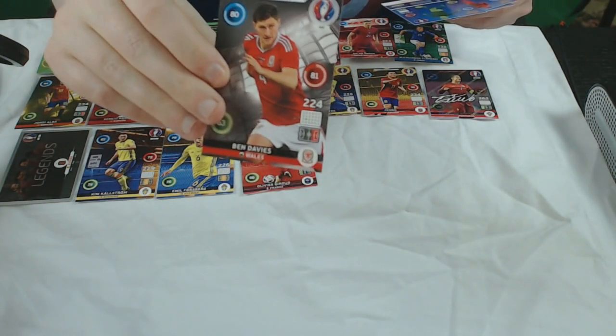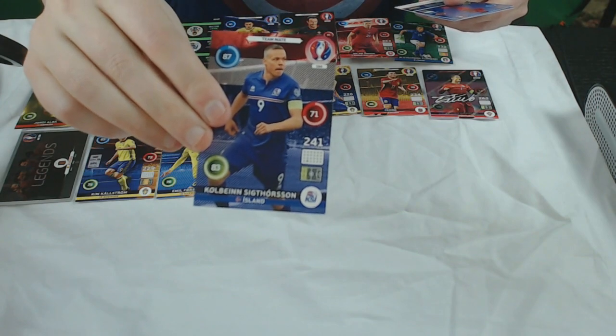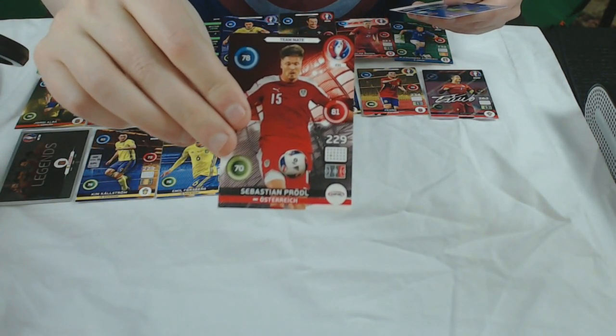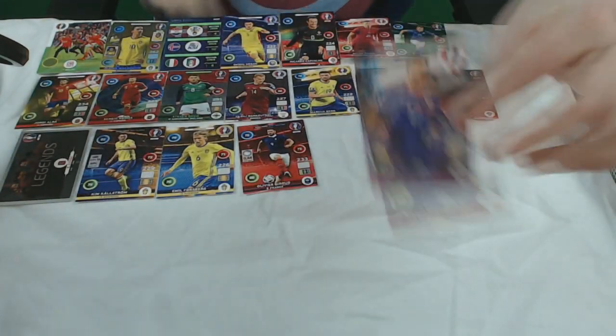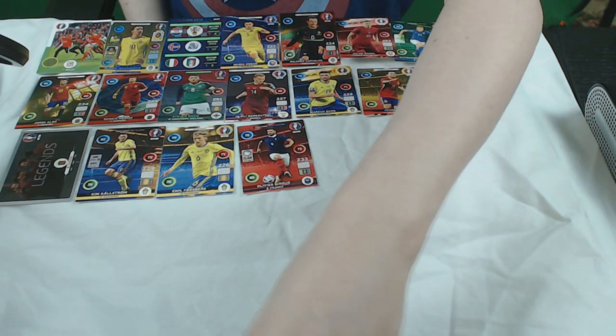Ben Davies, I definitely know we have him. He can go into the duplicate pile. Sigthorsson, we already have him as well. He can go duplicate. We have Sebastian Prödl. We already have him too for Austria. And the final card is Mario Mandzukic, who we also already have. So plenty of cards here that we need.